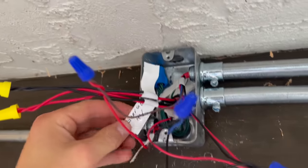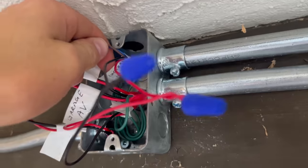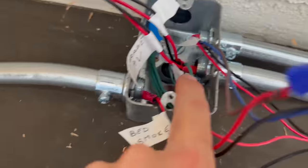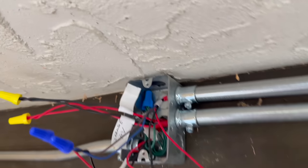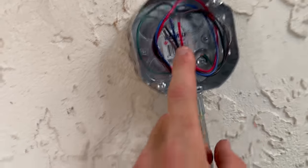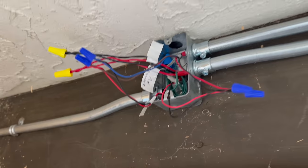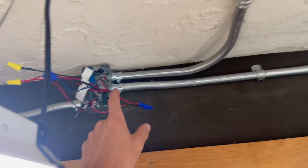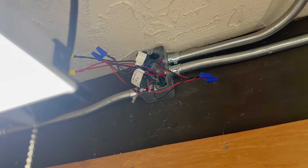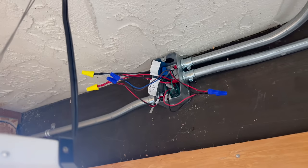So this 14 gauge, garage AV, that is NAC in, so that's easy. And then garage heat, bed smoke, and this one you can't really see, but it says SLC in. So we come from the SLC in, and then we go through this detector, and then once the detector's on, it'll go back and then tie in to the bedroom. So we're not T-tapping because we're still doing a full proper loop. No T-taps, it's still a proper loop. Even if it's addressable, you can't T-tap, it'll make it a nightmare to troubleshoot anything if something goes wrong. So it's always easier to have a proper loop you can follow out.